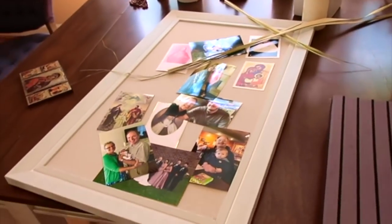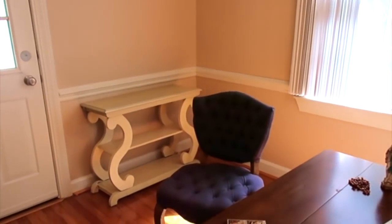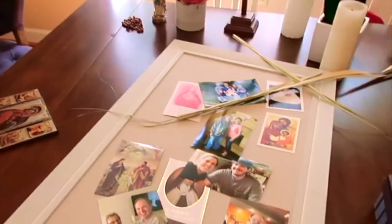Okay, so we're actually in my dining room right now. Right there is where I'm going to put our little altar, and then I can pray here in the mornings.